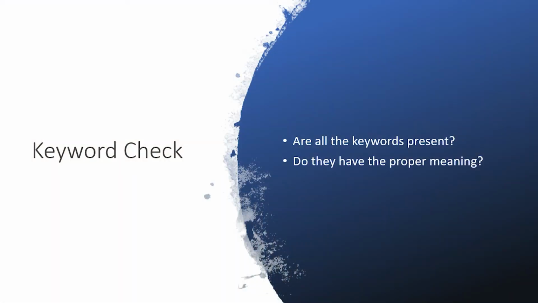It's called keyword check. In this one, you want to go through an entire chapter and first have a partner who's going to check with you what it is that you did. What they're going to do is circle every word that's important. Now I know what you're thinking, that every word in Scripture is important. And some people will even cite Revelation and say, you must keep every single word. You know, that's not how language works. You can't keep every single word from one language to the next language. You have to keep meaning pieces.